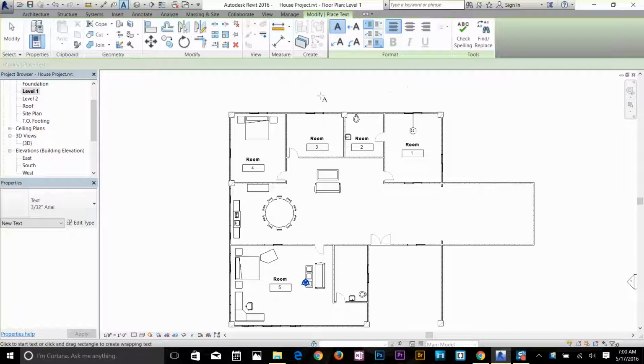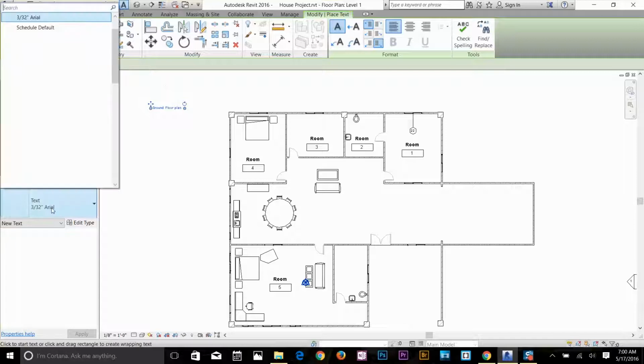And now I've got to type a text, right? So I'm just going to click here, and now as you can see, it's giving me the text box. So I'm going to type, let's say, ground floor plan. And now one thing I want to mention here, you can't press Enter or Spacebar. You need to click on an empty space to finish that command. Alright, so we've got our text there, right?